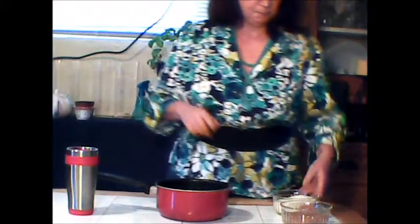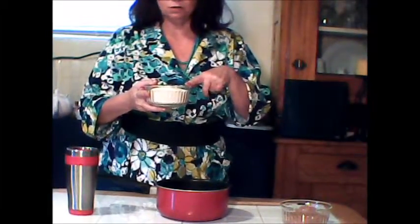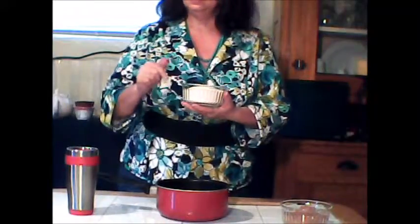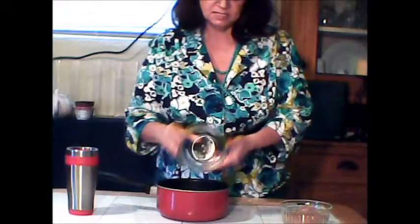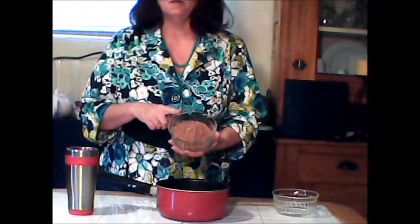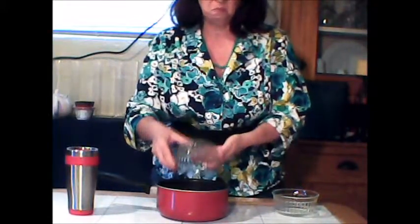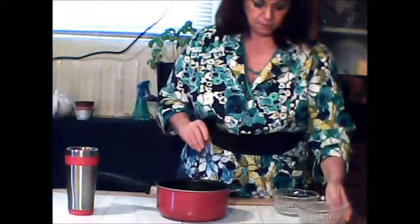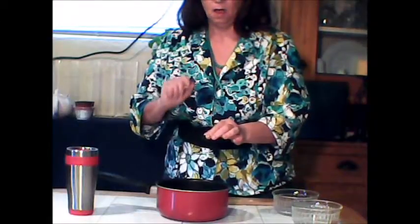So this recipe is really easy. It is one and a half cups of raw sugar. Organic sugar is better, but in this area it's a little expensive, so I go for the raw washed sugar. And this has an absorption rate of somewhere around the low 60s. And then your ground cocoa powder — you can already buy it ground — and that has an absorption rate of about 4. And then your one capful of vanilla.